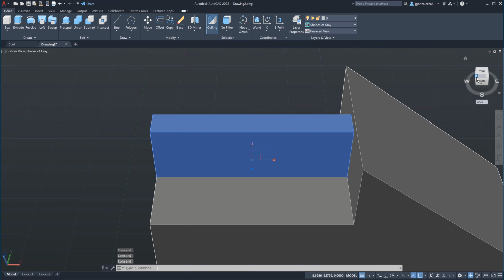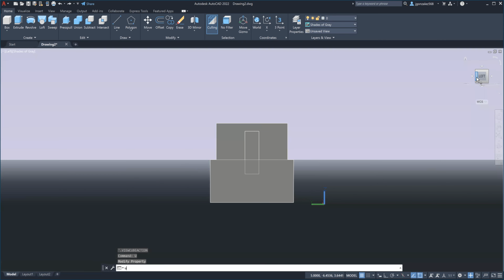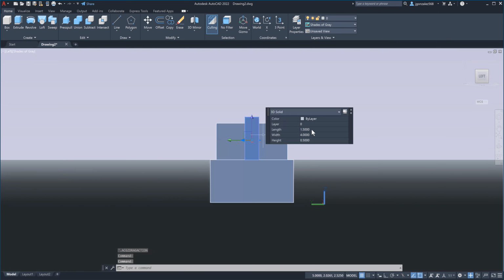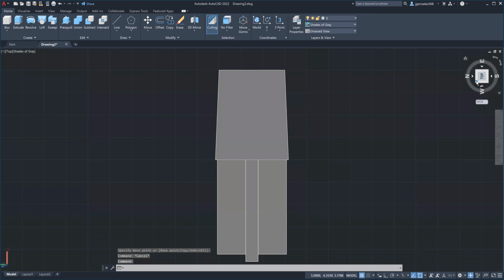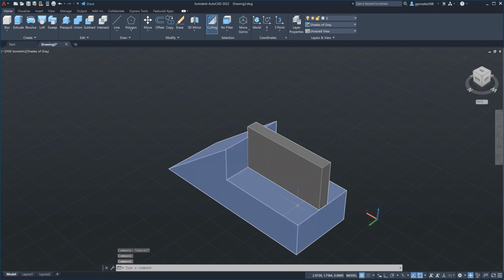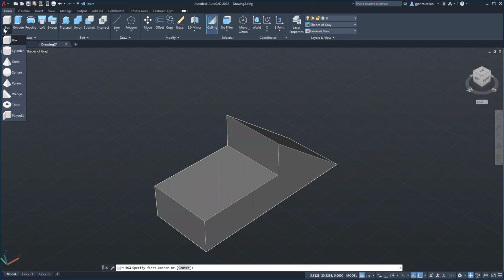Things are all screwy now. Dang it. Let me start over. Okay. So that perspective.